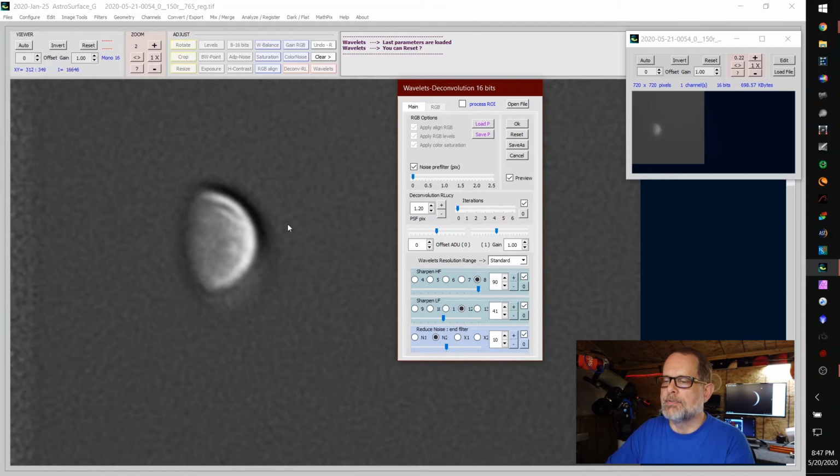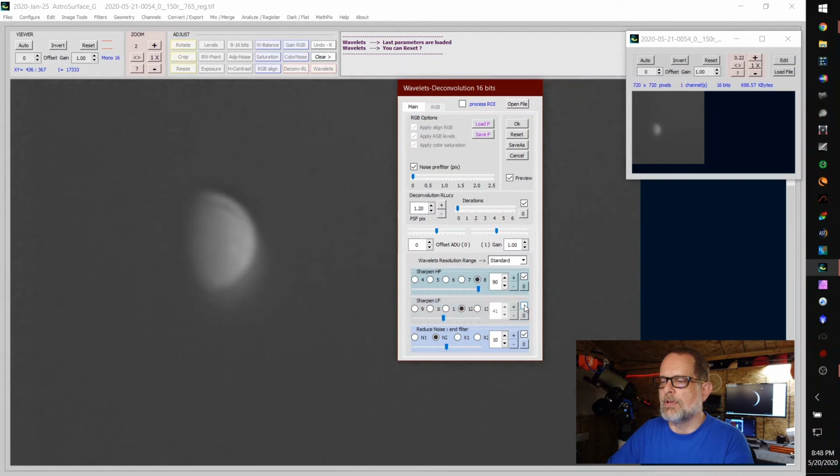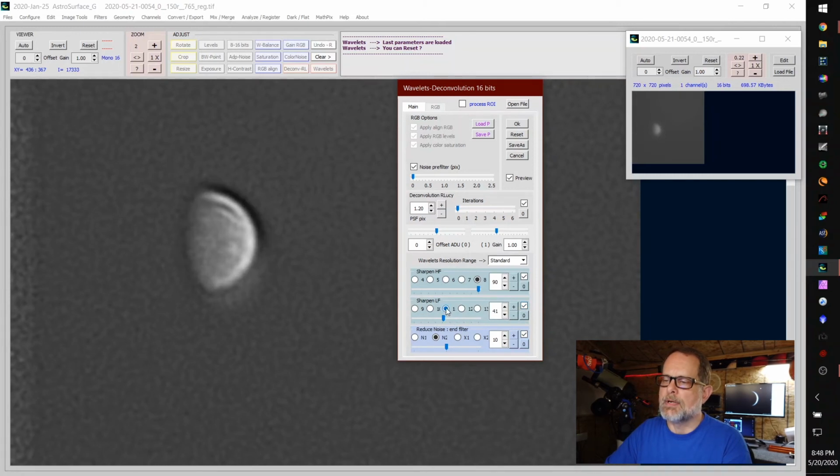Now don't let all this other stuff throw you. Concentrate only on the planet and see what we're seeing on the planet. So far I'm kind of liking that. And I can turn these on and off too. I just want to see, okay, what happens with just the HF. That's what we have. So the LF is bringing up a lot of that detail. Let me turn that down some so that we're not so much blowing out the edge there.